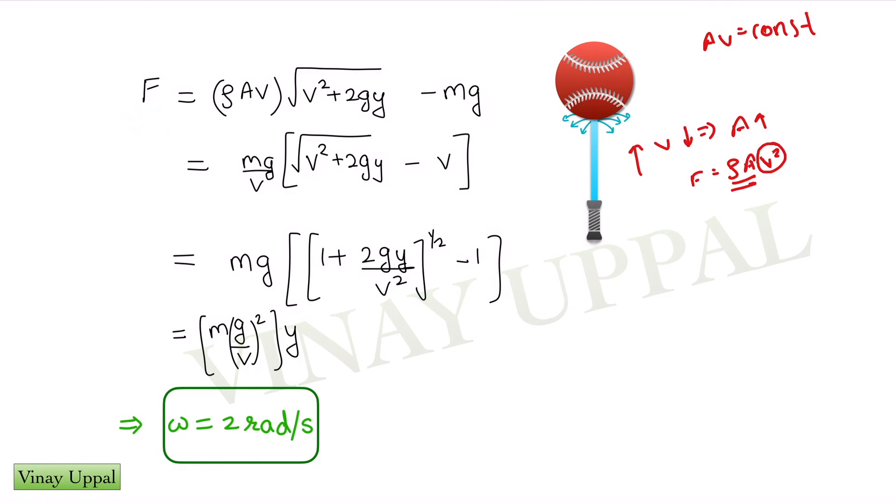Let's have a look at the correct solution. The force by the water: I am going to write ρAv² as ρAv times v. And the reason I am writing this is because ρAv is a constant. Here, v is the speed with which the water is striking. The area A is the cross-sectional area of the water jet at the point of striking the sphere.